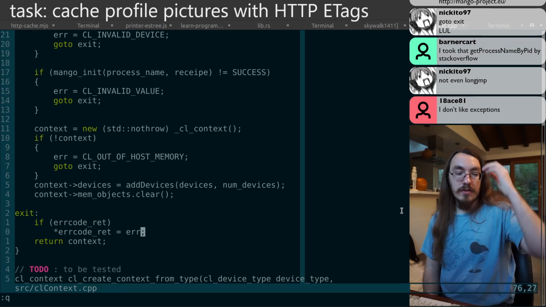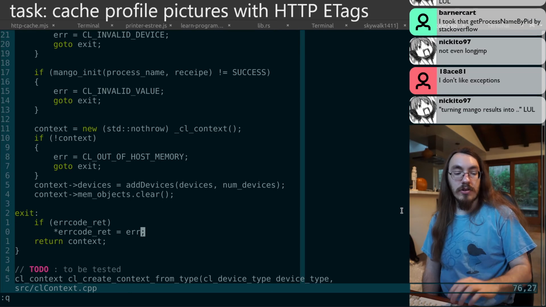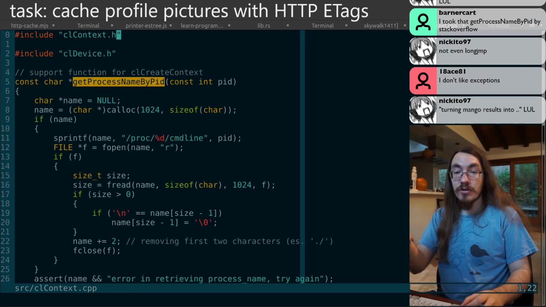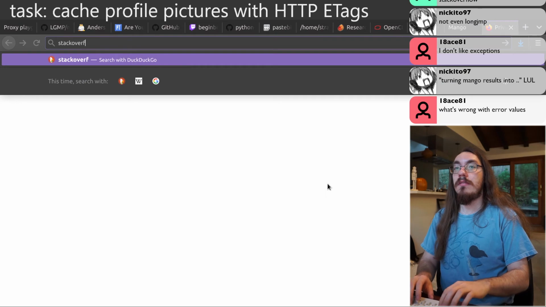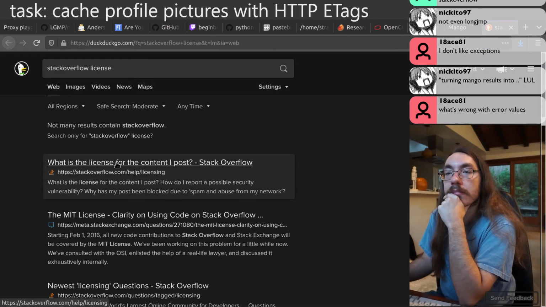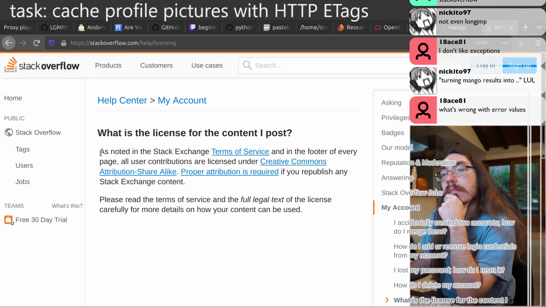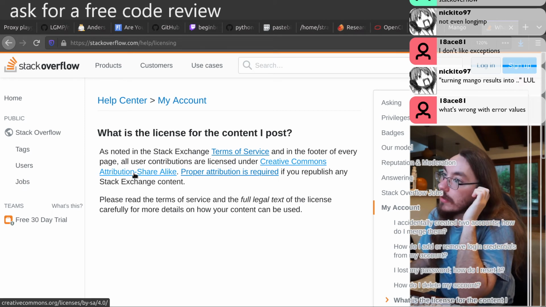You don't like exceptions? Well, good thing you're not writing this code. You took it from Stack Overflow and you didn't attribute it? What is Stack Overflow's license? Creative Commons attribution share alike.